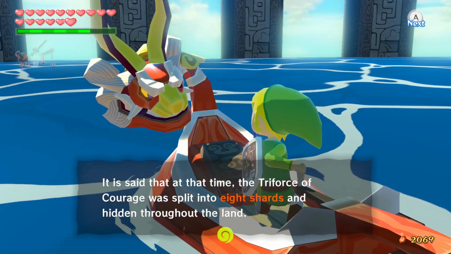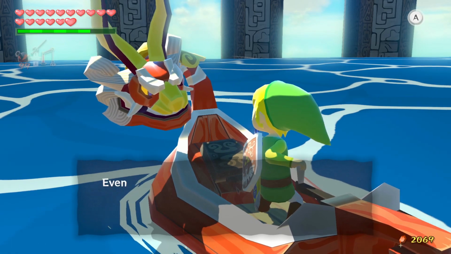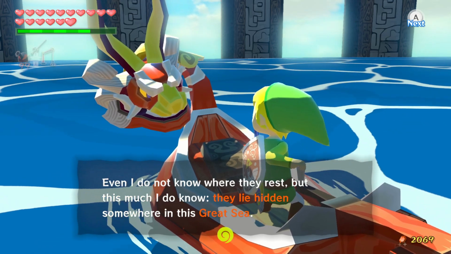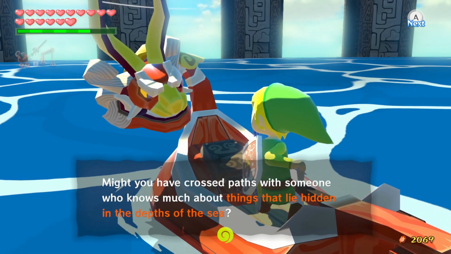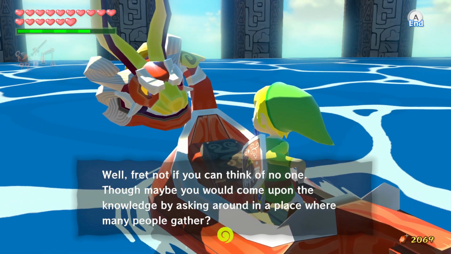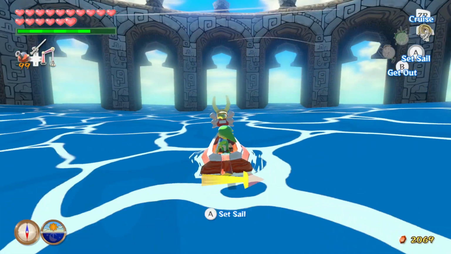It is said that at that time, the Triforce of Courage was split into 8 shards and hidden throughout the land. Even I do not know where the rest are, but this much I do know. They lie hidden somewhere in this great sea. Might you have crossed paths with someone who knows much about things that lie hidden in the depths of the sea? Well, fret not if you can think of no one, though maybe you would come upon the knowledge by asking around in a place where many people gather.